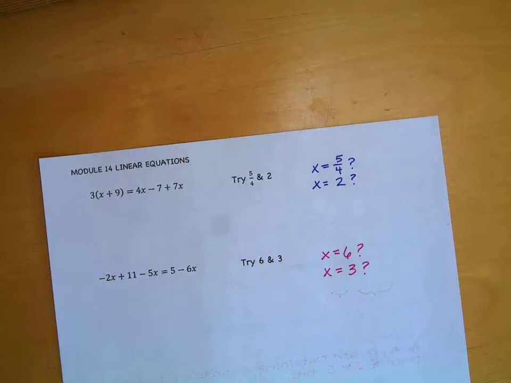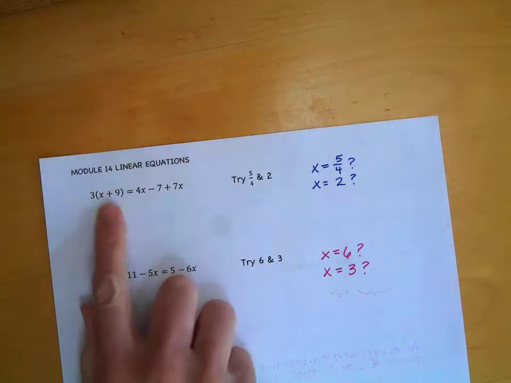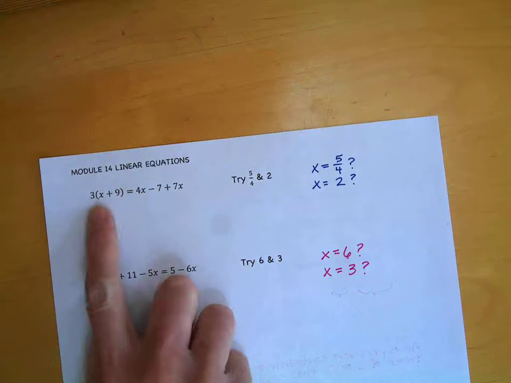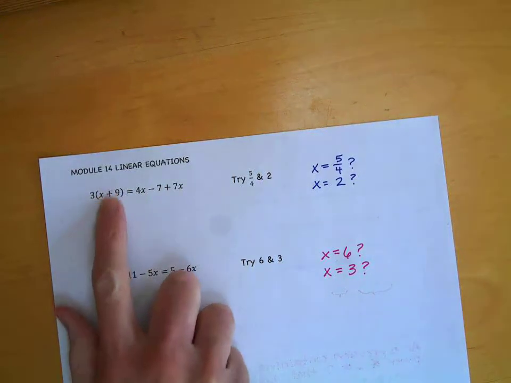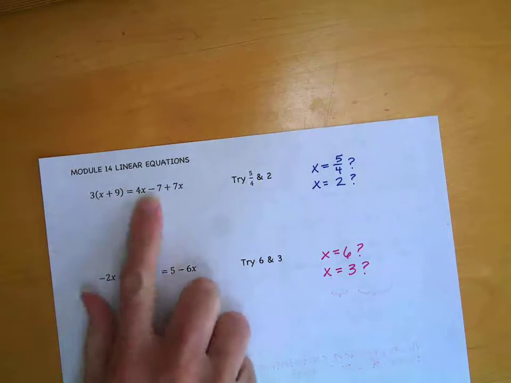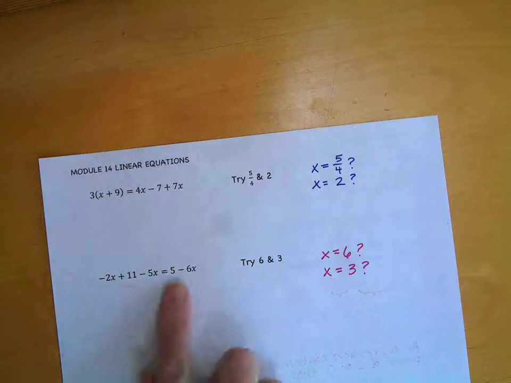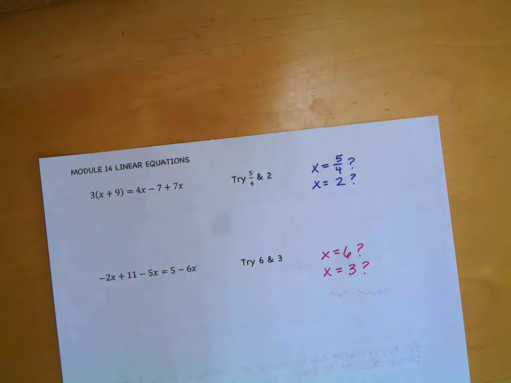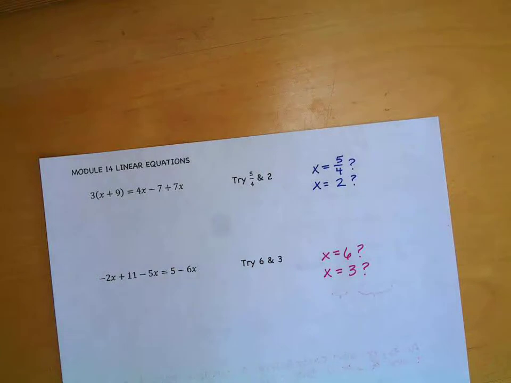Okay? So remember your rules of order of operations. Don't let this over here really panic you because remember it's just distributive property, but when you already know the value of x, you do what's inside first and then multiply it by your coefficient of 3. Substitute in your values and see what you get. Same thing down here. Substitute your values in and see what you get. Follow the order of operations.